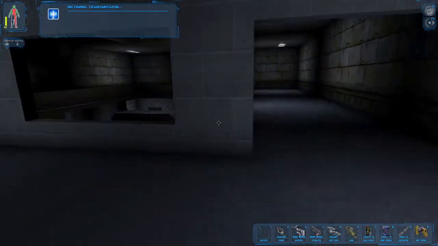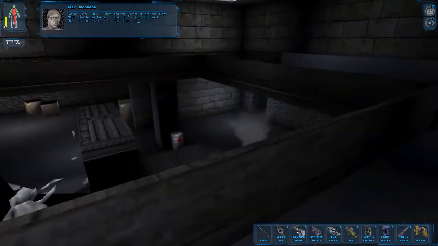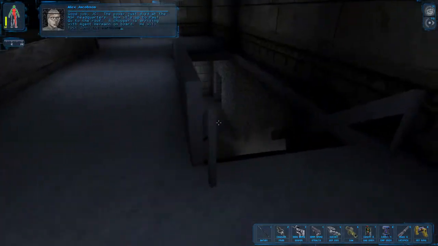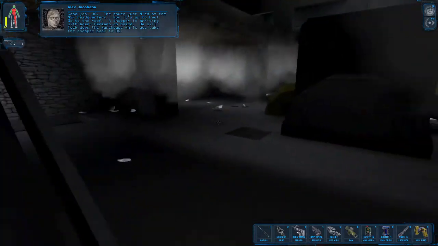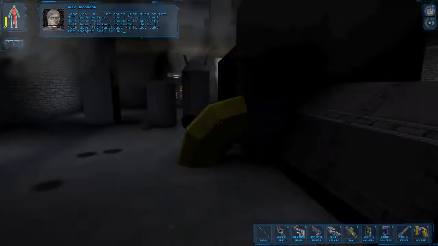There's a bunch of stuff down there that I want to get to. Good job, JC. The power just died at the NSF headquarters. Now it's up to Paul. Go to the roof. A chopper is arriving with Agent Herman on board. He will lock down the warehouse while you take the chopper back to HQ.